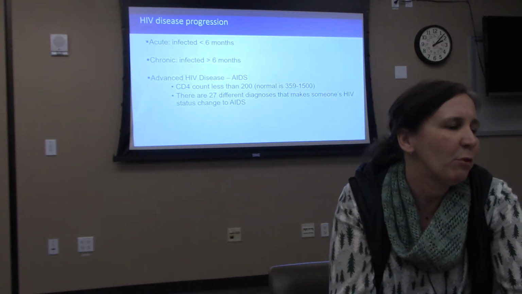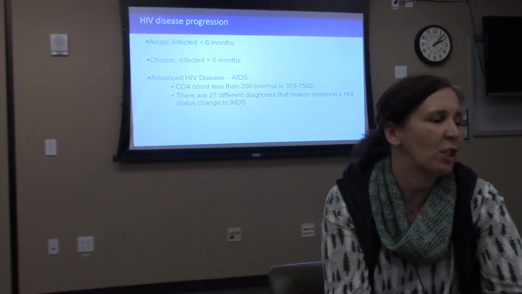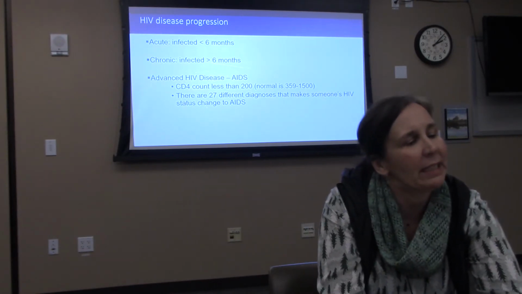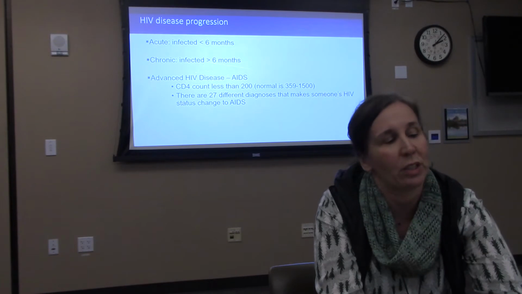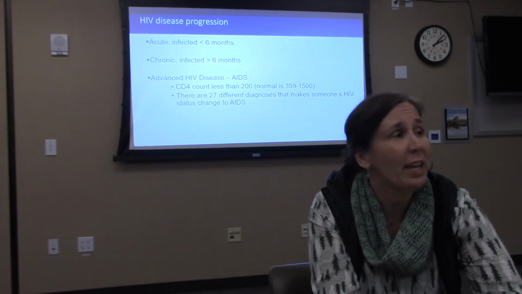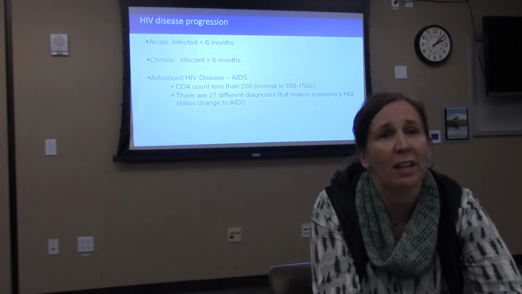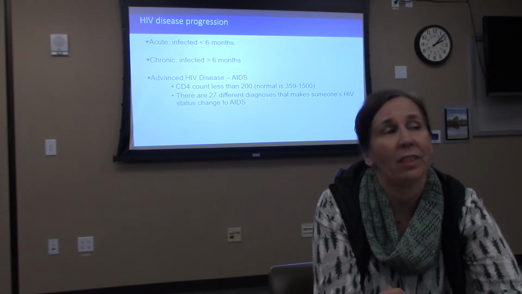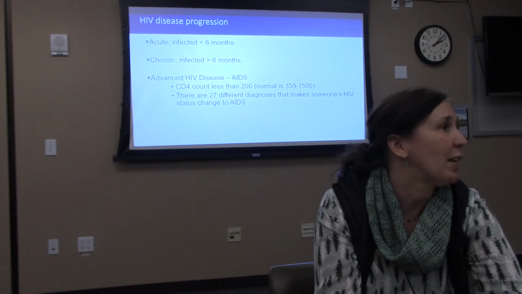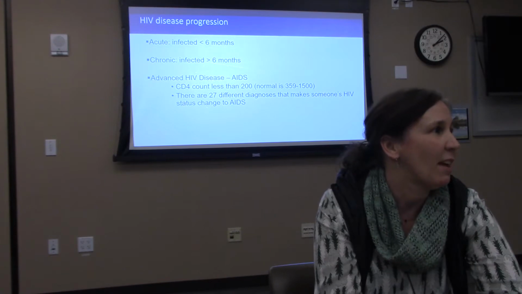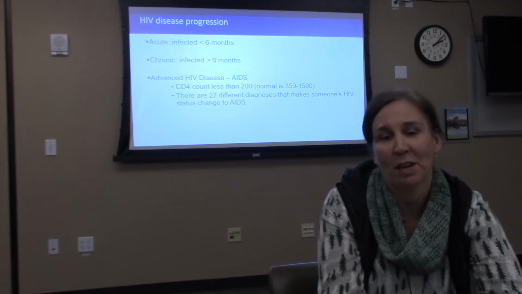So the disease progression, we usually call it the acute phase of HIV. The first 6 months, after 6 months, they're chronically infected, and then advanced HIV is when it turns to AIDS. And that can really depend. If people are diagnosed early and they're healthy when they're diagnosed with HIV, they can maintain a normal CD4 count and a low viral load. And the lifespan now for people living with HIV is near normal. Tobacco will actually take more time off people's life than HIV because of the new medications.